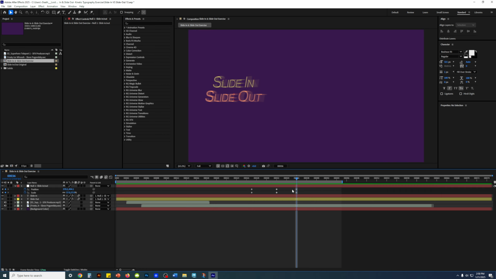So basically I'm gonna select both of these keyframes, which is my position and my scale. Actually, I gotta copy it. Control C, go forward 1 frame. Control V as in Victor. So I have a 1 frame static hold.